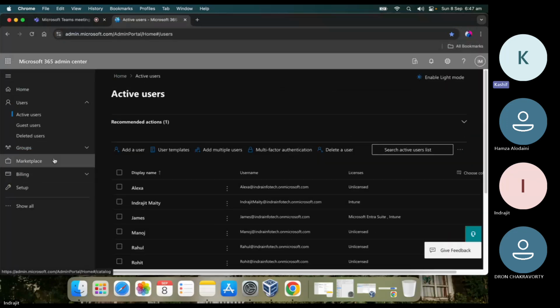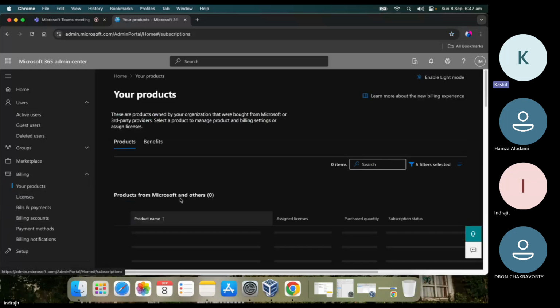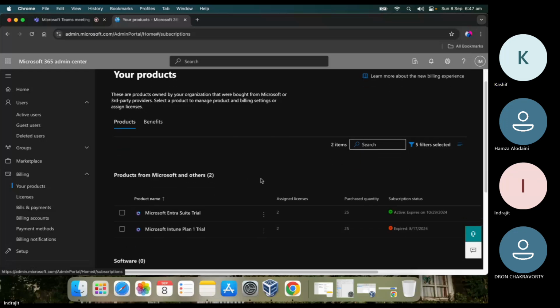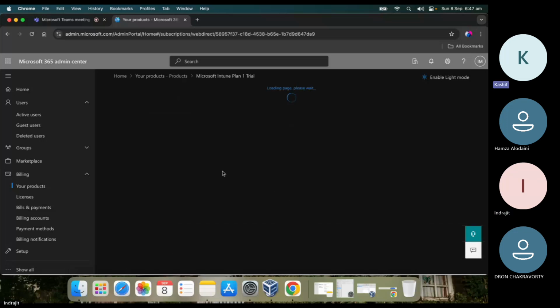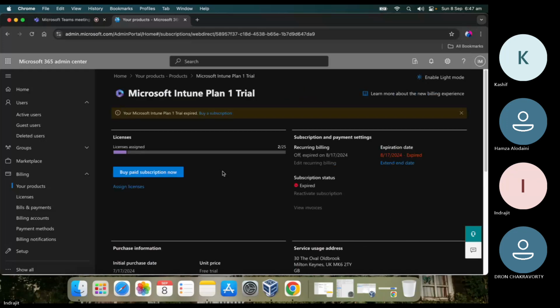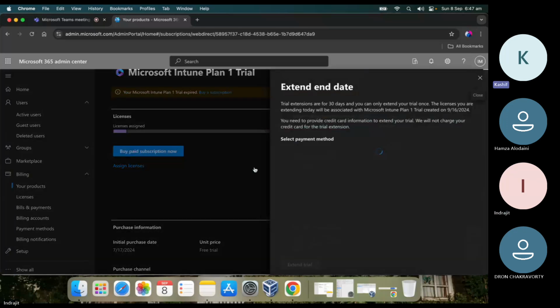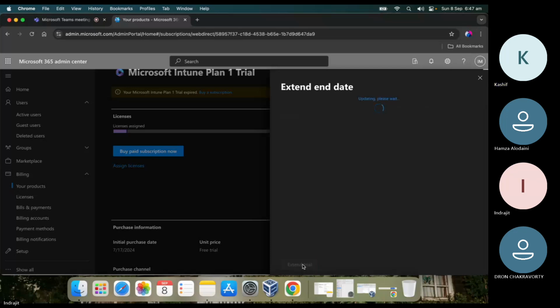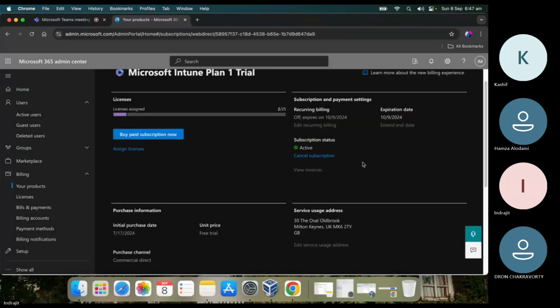Hamza, this step is not for you, because you have to create a brand new subscription. It expired on August 17. Click on that. Click on extend end date. Click on extend trial. Close it. Yeah, it is active.